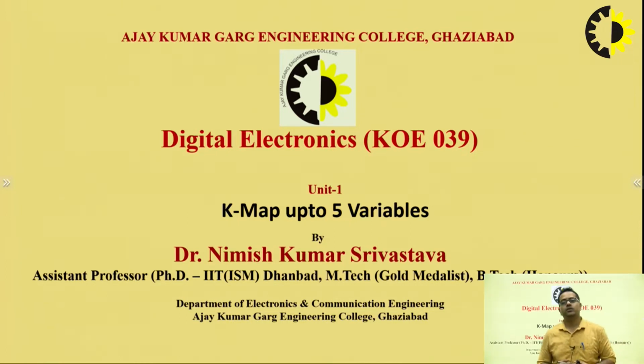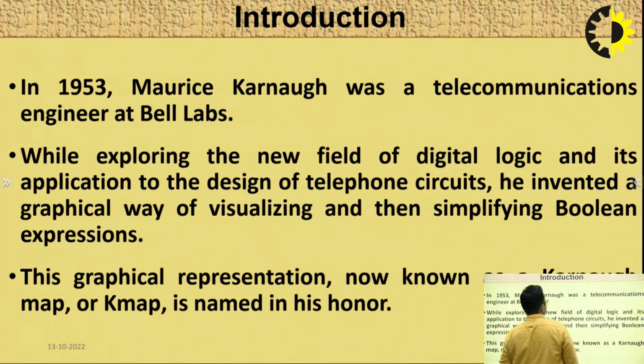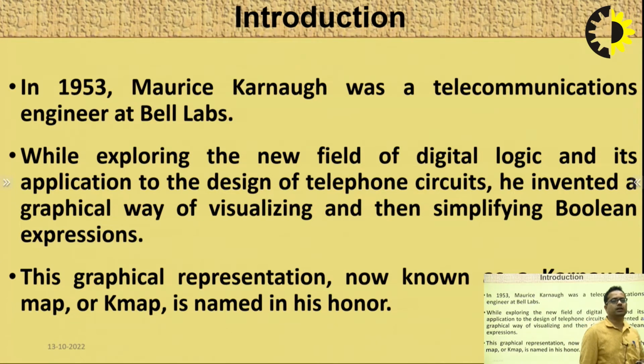Apart from that, we are going to deal with why in K-map we are using the gray code only, and why we are not talking about the binary codes. So we are going to see the difference between them, why we are using gray code. Then step by step we are going to deal with the 2 variable K-map, 3 variable K-map, 4, and we will move on till 5 variable K-maps. So let's start with the K-map. It's a brief introduction about the K-map.